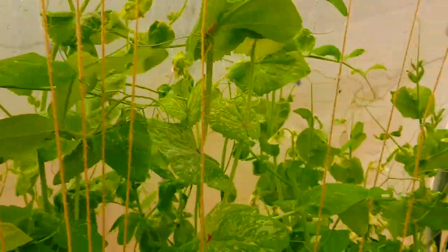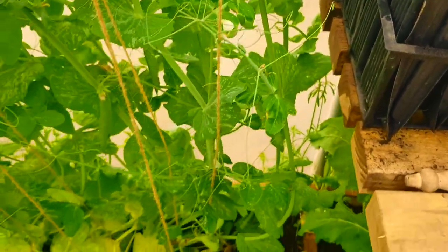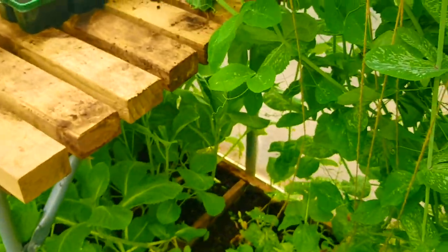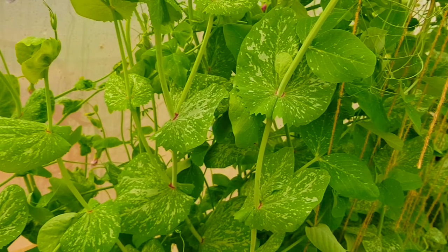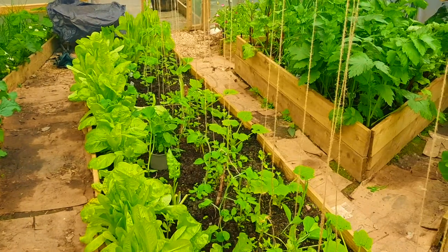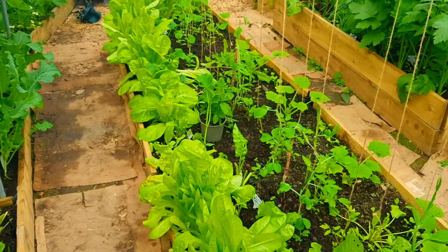So here we have some peas developing — that's pretty cool! Obviously we're not going to get millions of peas, I've only planted a few plants. Everything we're doing this year is an experiment to see how much stuff we need — like how many peas I need to grow if I want to have a good amount. Next year I'm going to grow a lot more peas because I like peas. And I think next year I'm not going to grow broad beans because I don't really like them very much and they're a lot of effort for something you're not that fond of.